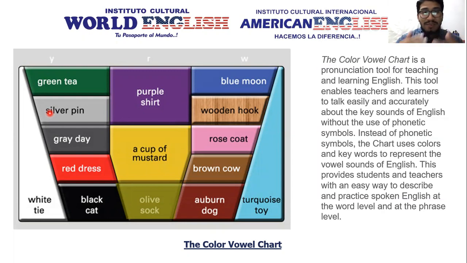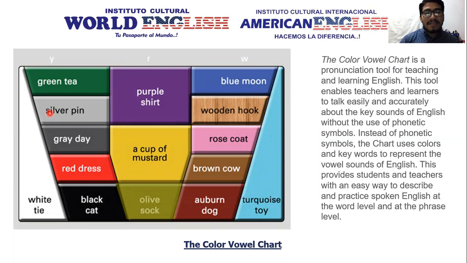And you have to practice like this. Come on, green tea. It's actually what you have to do is you have to enjoy this part.